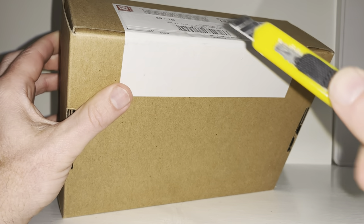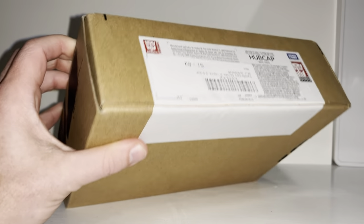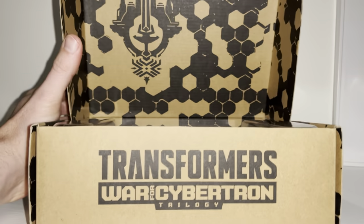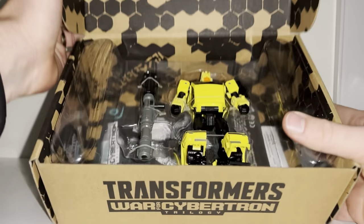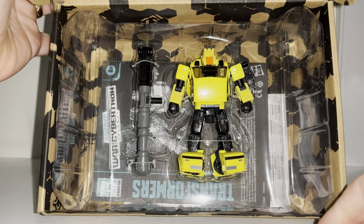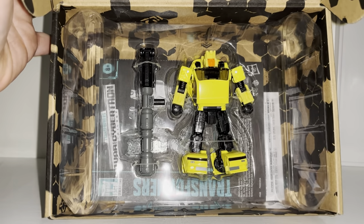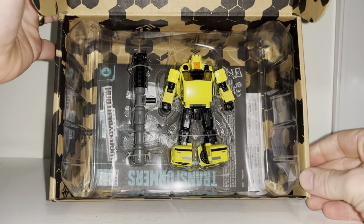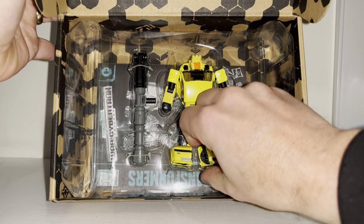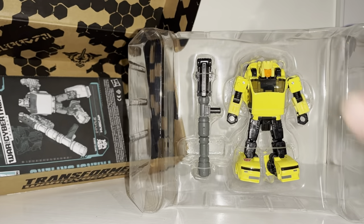It appears something might be a little bit loose inside, but I'm not too fussed. If anybody remembers, someone had to open the Galvatron for me because the box came damaged, but I'm imagining this is fine. It seems to just be the instructions and one of the little accessories — they've both come loose off the shoulders. Nothing major whatsoever. Because this is a couple of years old you can see there's a huge plastic casing holding him in, so I'm going to quickly set him free off camera.